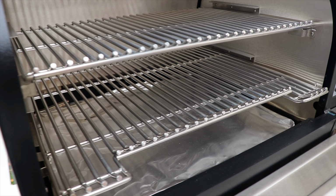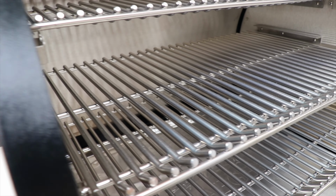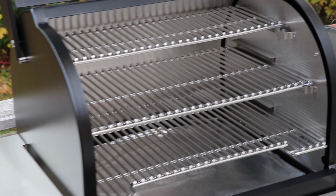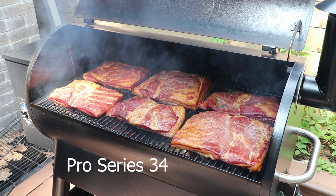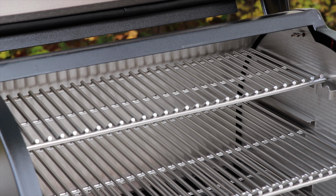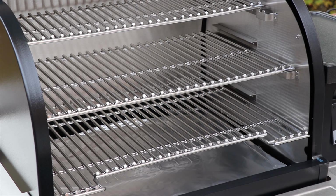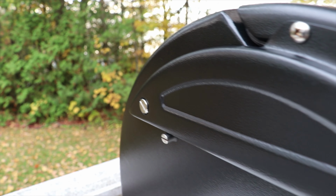So the Timberline 850 has an extra grilling shelf relative to the Pro Series. So we've got 2 main grills and then a third one that's just a cooling rack. Now because of that, we have a similar amount of grilling space to the Pro 34, which has 880 square inches of grilling space. Here we've got 850 as we mentioned previously, which is pretty incredible given the footprint of the grill is much smaller. Another feature we're really excited about is that the top temp on this grill is 500 degrees Fahrenheit.